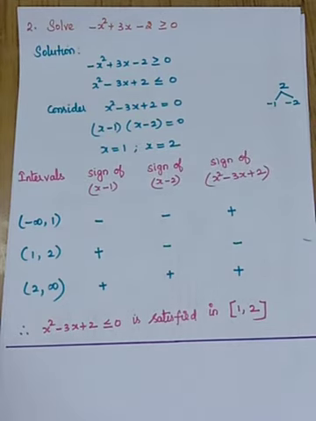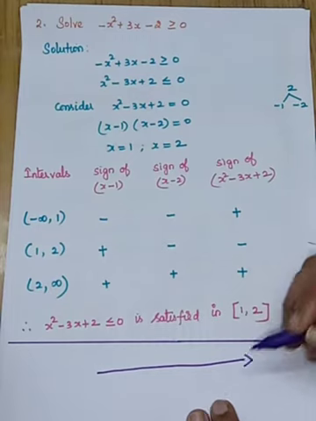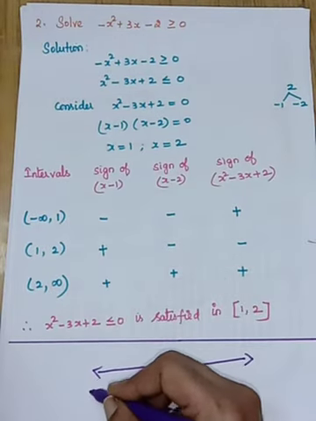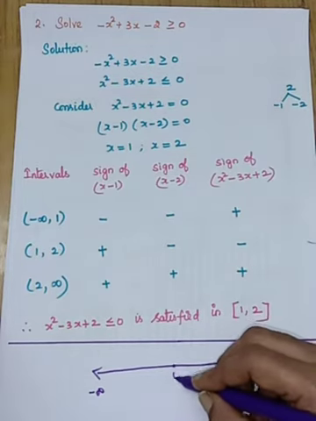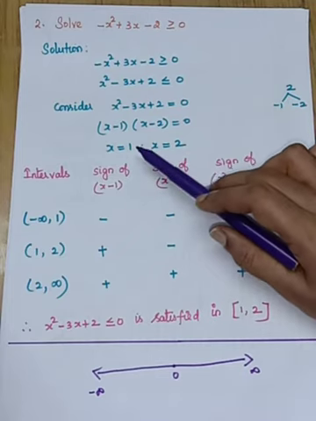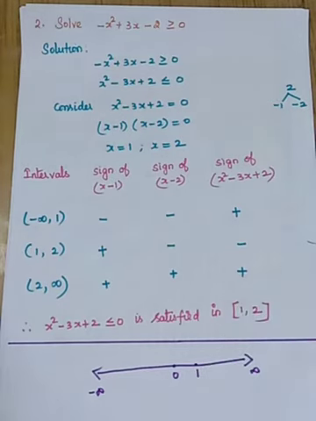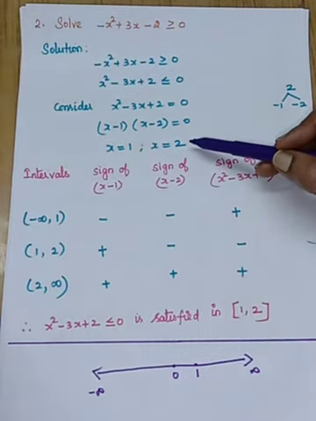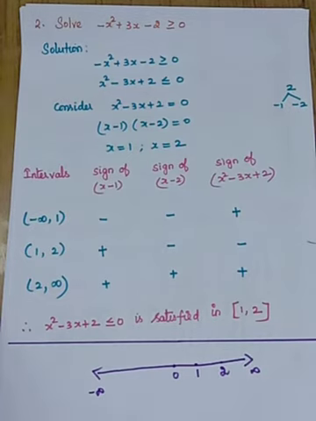Okay, see, now you have to draw the number line as rough work. I have drawn the number line from minus infinity to plus infinity. The origin is taken as 0. Now, what's the first number? That is the smaller number. It is 1, so it is positive. I'll mark 1 on the right side of 0. The next one, what is it? 2. 2 also is positive, so it is also on the right side of 0, next to 1.